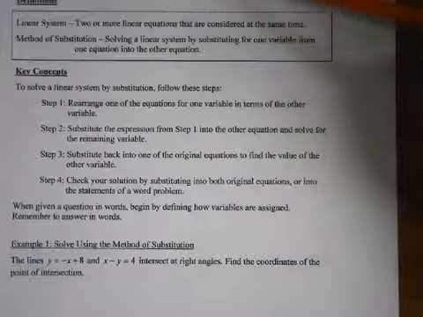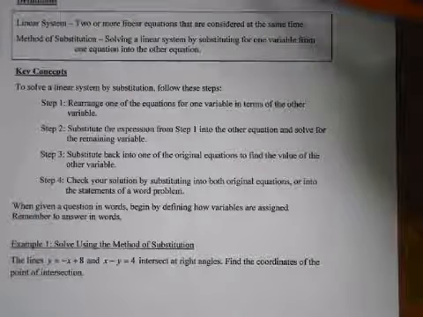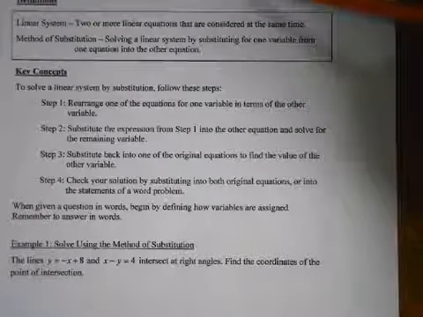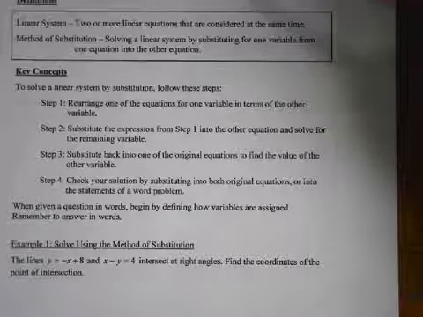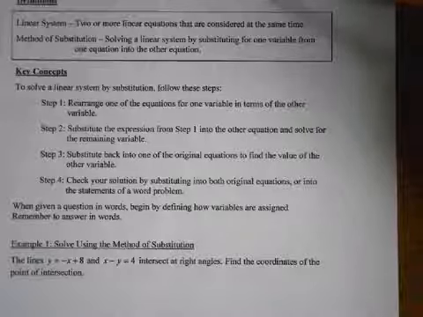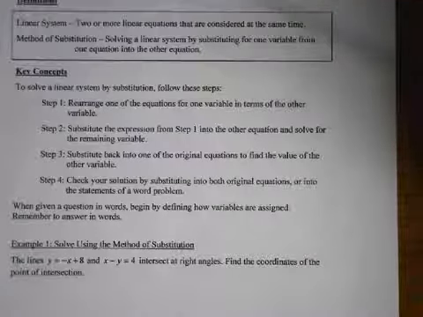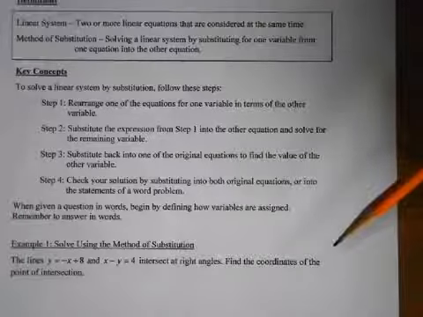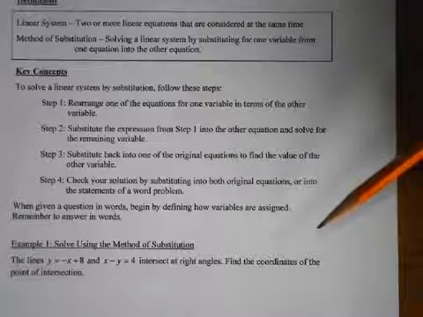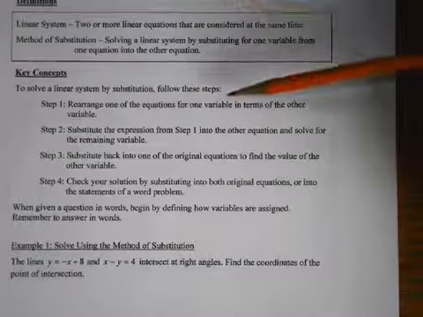So the first lesson is called substitution. The next lesson will be a method called elimination, and you can use either method. Now there'll be some situations where substitution is a better choice, and other situations where elimination is a better choice. Sometimes they're both good choices. I'll talk about that when we look at some examples. So today we're learning about substitution.